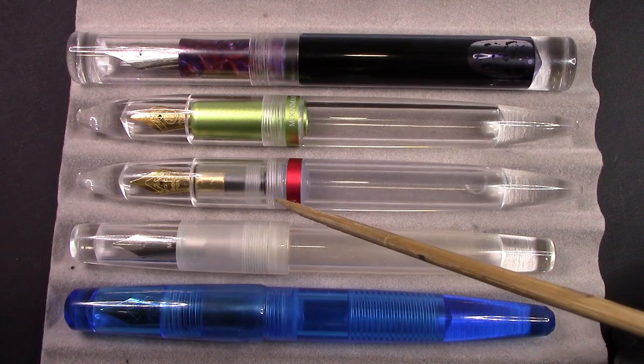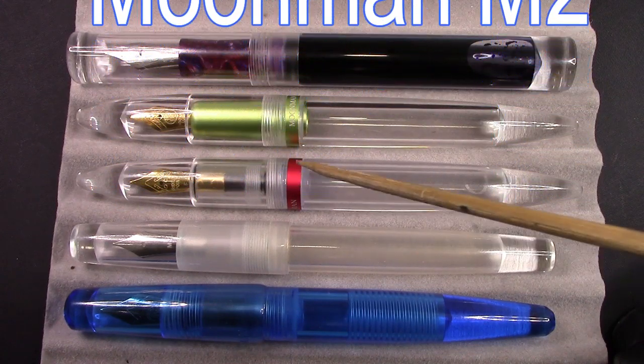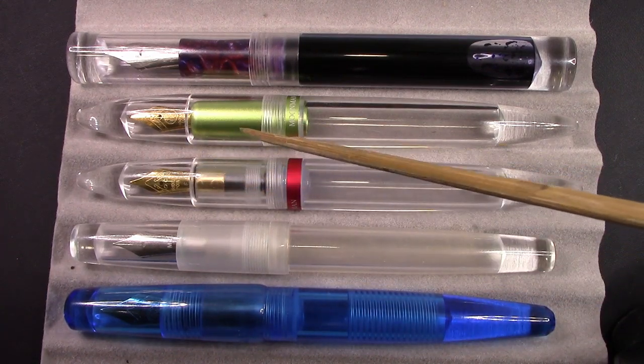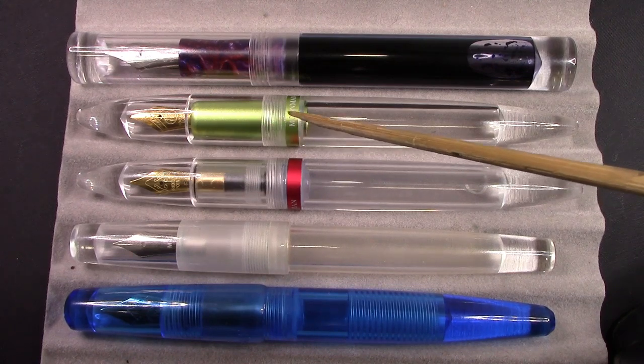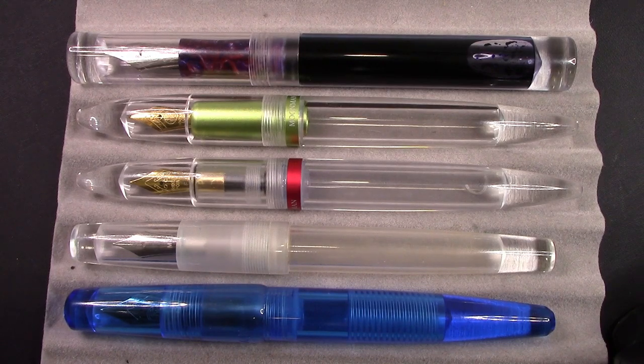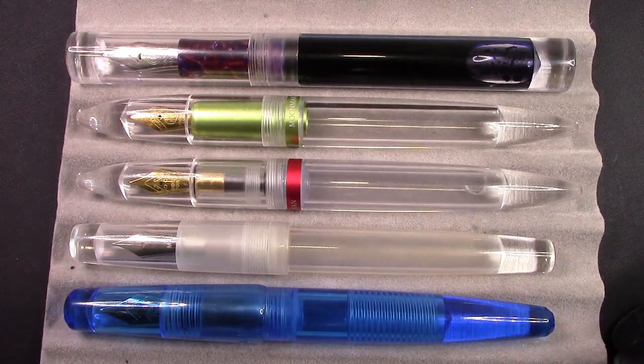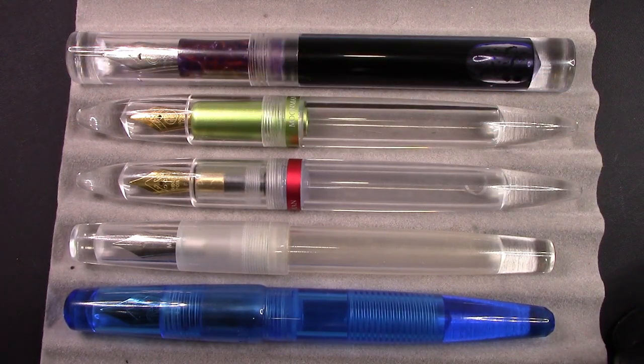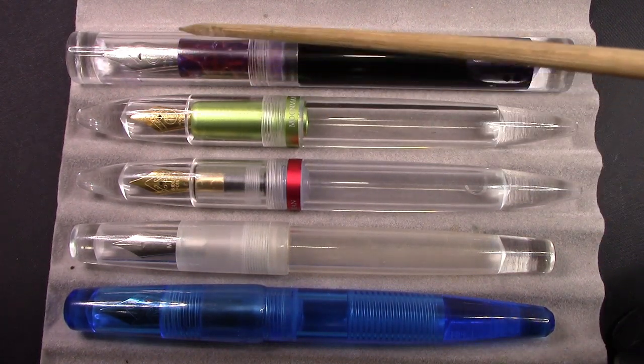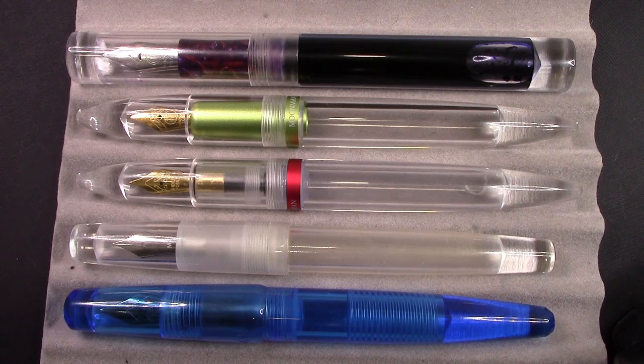After the Lakai came the MoonMan M1. The first version just came with a red ring here, and these are all number five nibs in these three pens. Then they made a slight revision to it and put an anodized aluminum section here, and then this ring here matched the color of the section. It came in a couple different colors. I chose green at the time because that's the mood I was in. And then to me the most impressive pen of this series is the C1, which you can see from the size dwarfs these other pens, not necessarily in length but definitely in girth and definitely in ink capacity. It also has that great number six MoonMan nib, which also the C2 has. So the C series, at least for the time being, has that number six nib.